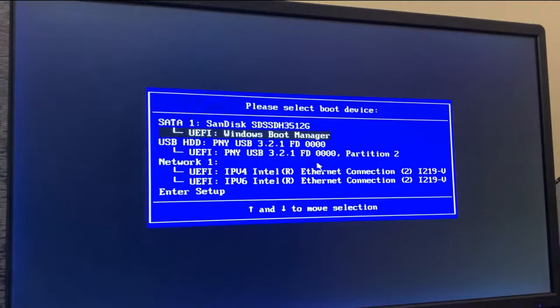Okay, sorry about the change in AV here, but I had to switch up how I record this portion of the video. Basically, once sysprep finishes generalizing and getting the machine ready to have its image captured, it's going to turn off. We're just going to turn it back on and hit the appropriate boot key or the appropriate F key to get into the please select the boot device menu. That varies based on your model. I'm using a Lenovo, so that was F12 for me.